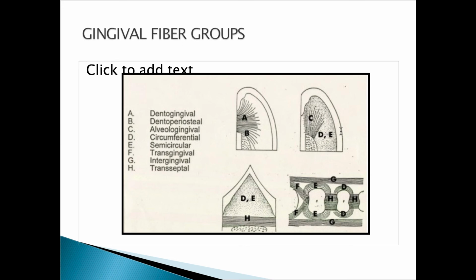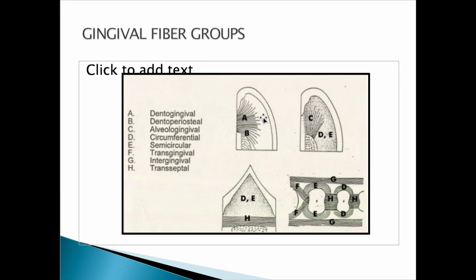The connective tissue component of the dentogingival unit contains densely packed collagen fiber bundles, which are a mixture of type 1 and 3 collagen fibers and are arranged in distinct patterns that maintain the functional integrity of the tissues and the tight adaptation of the soft tissues to the teeth. These include dentogingival fibers, which are fibers which extend from the supraalveolar cementum of the tooth and spread out in a fan-like fashion into the free gingiva.